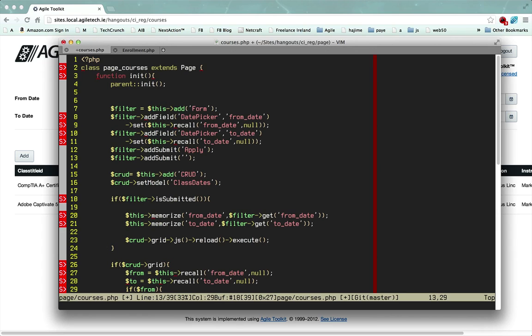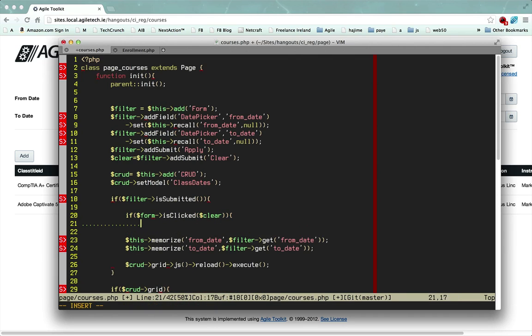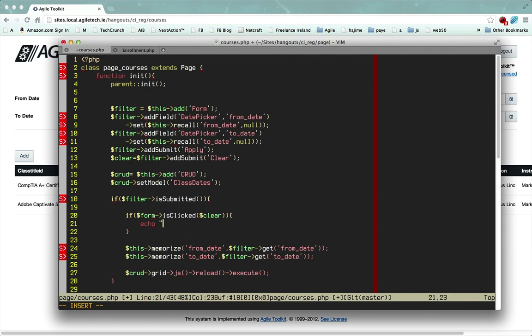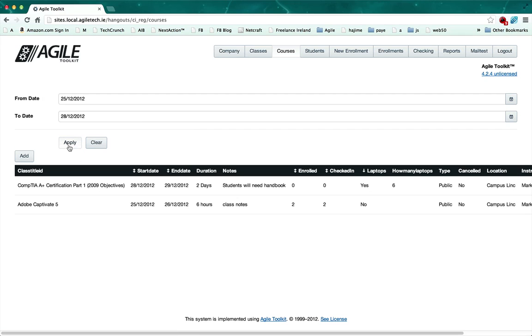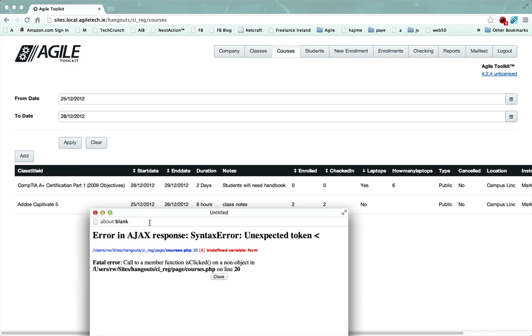Maybe someone will be able to tell, because I usually don't have multiple. And I believe it was something like if form, nope, form.